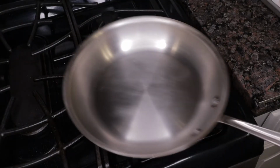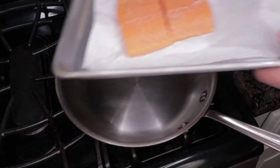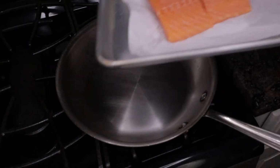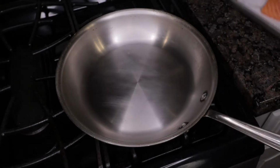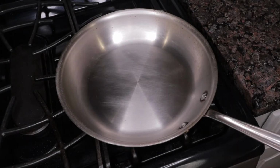So now we can cook our salmon. Have another pan here. Salmon still on the paper towels. Added just a touch of salt on the top here. Again, want to make sure they're as dry as possible because moisture will make it stick to the pan.